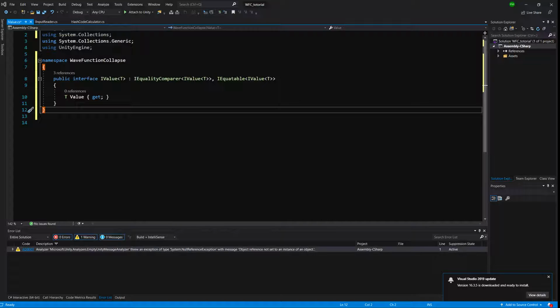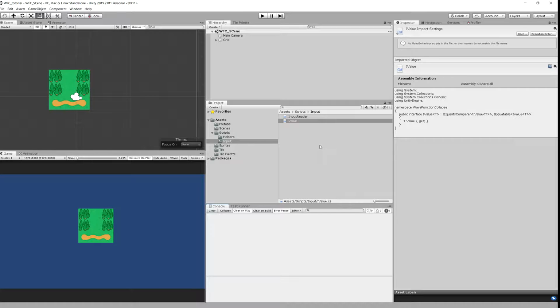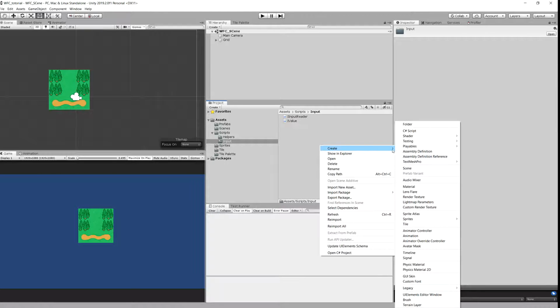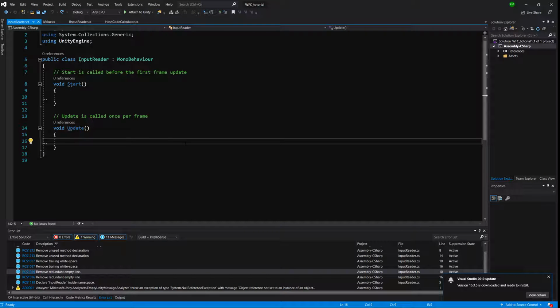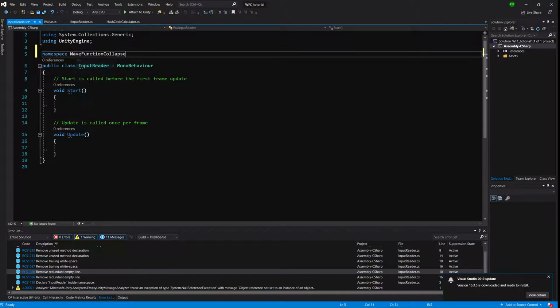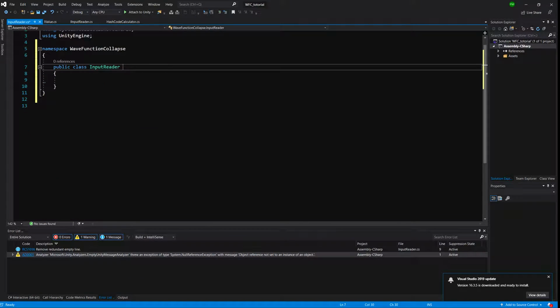Okay, with those two interfaces ready, we can now create a concrete implementation of the IInputReader interface. So let's create a new class called InputReader. Let's open it, place it in our namespace and delete the MonoBehaviour inheritance.